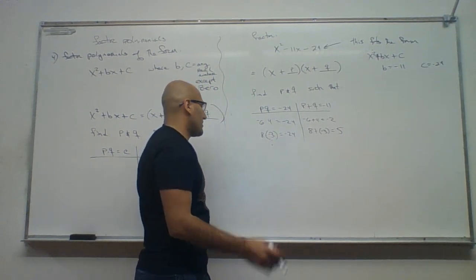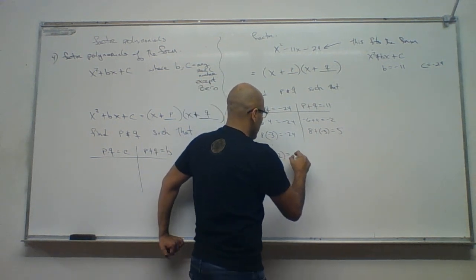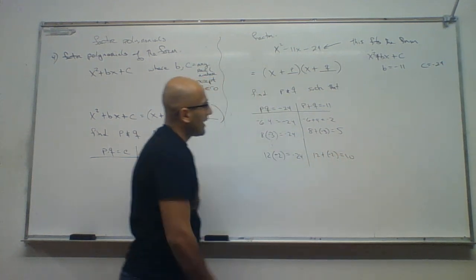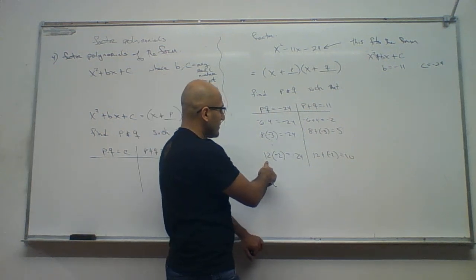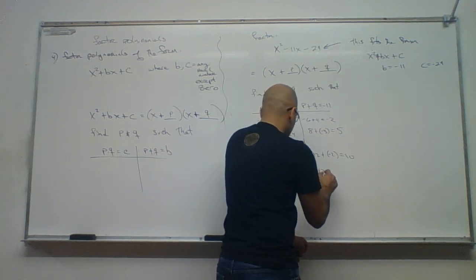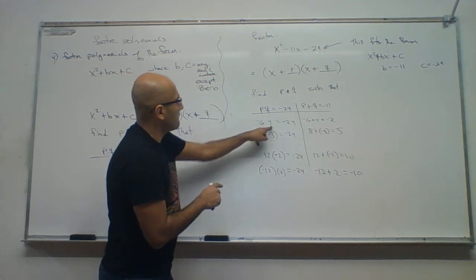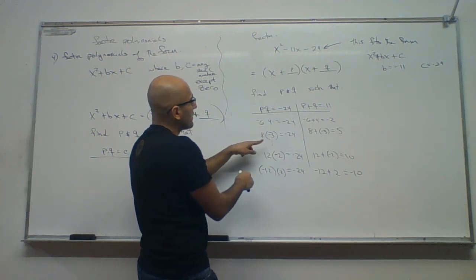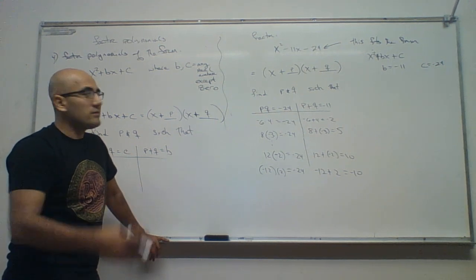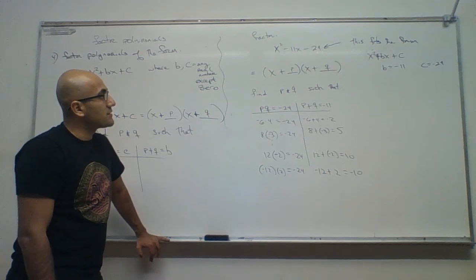How about 12 and 2? 12 times 2, that's not going to work. I'd make one negative to get negative 24. But then 12 plus negative 2, that's 10. That's not going to work. And even if I flipped it around and made the other one negative, negative 12 times positive 2, that's negative 24. But that's negative 12 plus 2, that's negative 10. That's not going to work. Did we try everything? We tried the 6 and the 4, making this, making that. No, that's not going to work. How about the 3 and the 8, the 6 and the 4? Did we try them all? 24 and 1? That's not going to work. So if I tried them all, then I'm pretty happy that it doesn't exist.